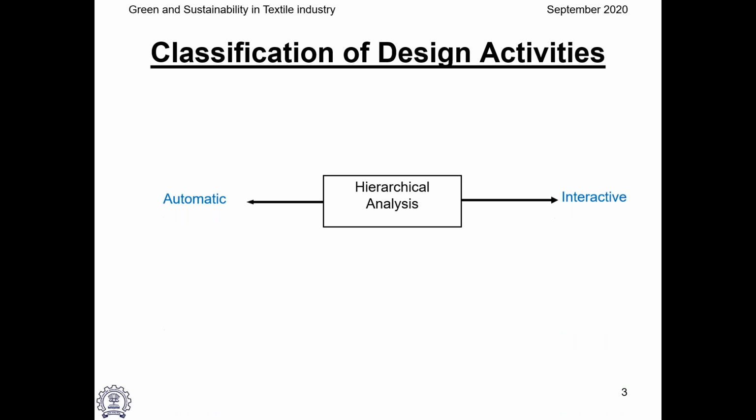Whenever we are going to design something, we always focus on a few things, the first being hierarchical analysis. That means the way we do the analysis one by one. Typically for many complicated things, it is not possible to do everything together. However, there are different approaches, so we follow a kind of hierarchical analysis. Whenever there is a problem to solve in real life or in our professional life, we try to see how we are going to solve it. Is the computer going to give us the solution, or are we going to find the solution ourselves? So whether it's interactive or automatic.